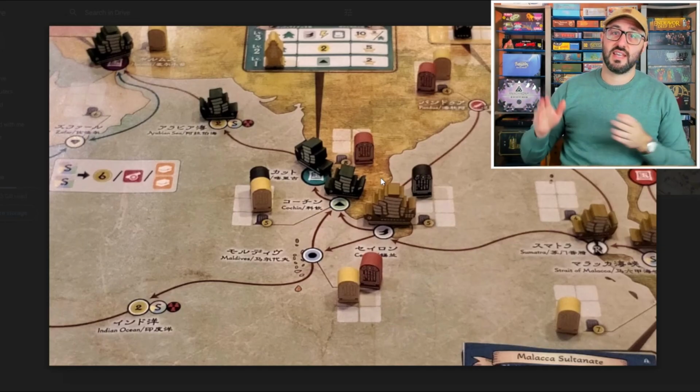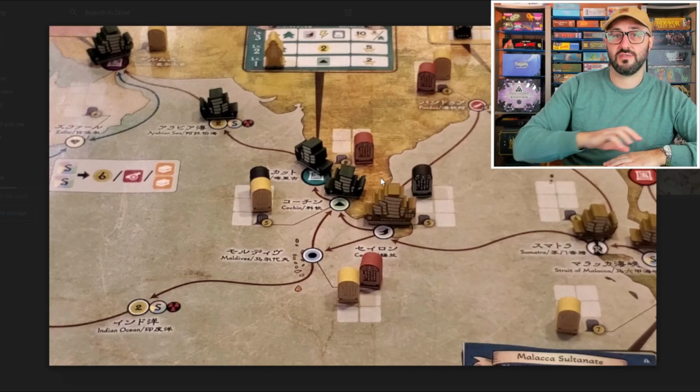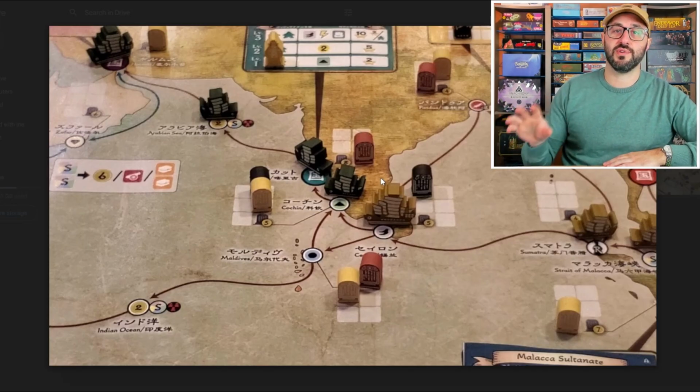This brings you to the end of your turn where you'll be able to take one final action, and for this action you can choose any other ship that you have on the board and then take the action of the port it's located at or any of the ports adjacent to it.